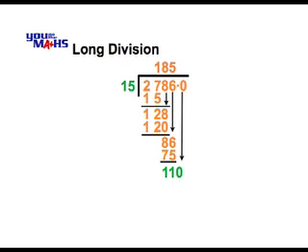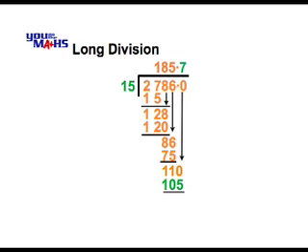What we now do is put a 0.0, and we can keep doing this for as many decimal places as we wish, after the 6, and we take the 0 down to join the 11 and make that number 110. What we do now is repeat the whole procedure as before. We say how many times does 15 go into 110, and that goes 7 times. 7 15s are 105, and we do a subtraction to work out what 110 minus 105 is.